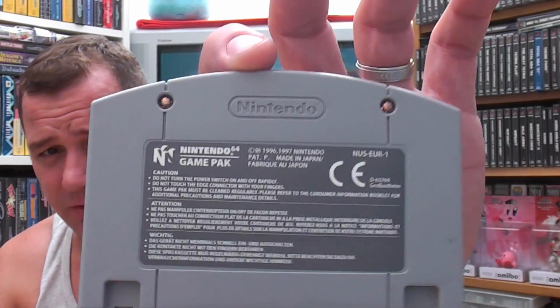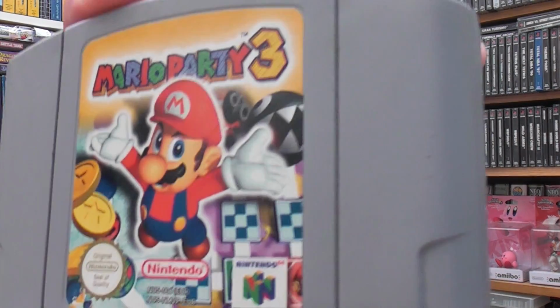Again, this one just needs a little wipe over, not a great deal. Same with Mario Party 3, it's pretty clean, a few little scuffs on the corner there. Those two appeared on CEX's site roughly about the same time, because I bought them both at the same time. Usually you think someone fired them all in and I was expecting them to come together, but they didn't. I don't care. The fact that they turned up is more than enough.